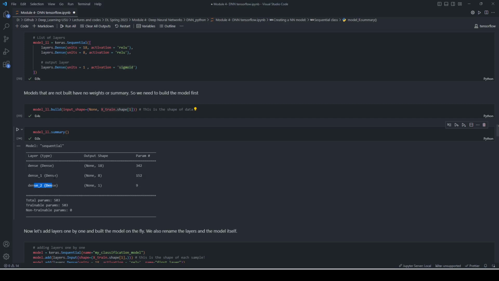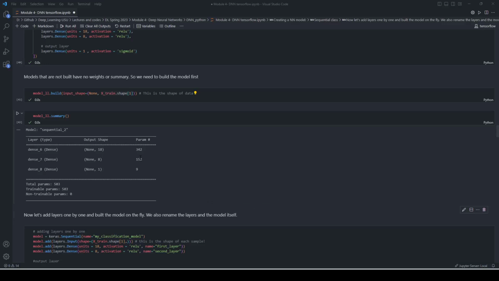Right? So let's talk a little bit about the output shape for each layer. Again, this is something I want you to be quite familiar with, and be able to calculate the number of parameters manually. So let's do that. This is our first layer, the input layer, the simplest one, and the shape is None and 18. If you remember from the theory lecture, we talked about the shape of tensors. So here, this is a rank 2 tensor, and we have None and 18 features.